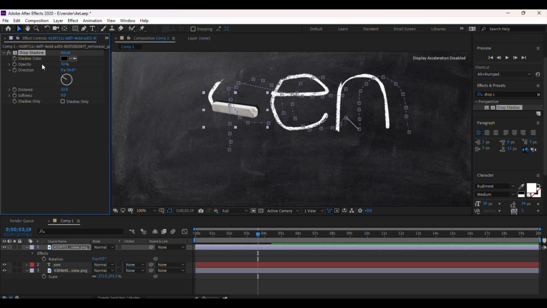So after, adjust the angle like this, we don't want the shadow to be in front of the writing part. And you can adjust more on the distance according to what you want.